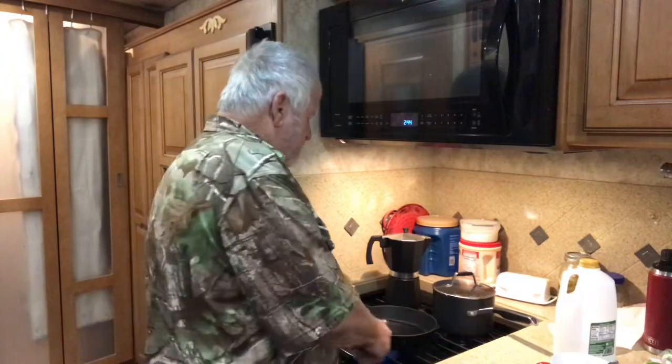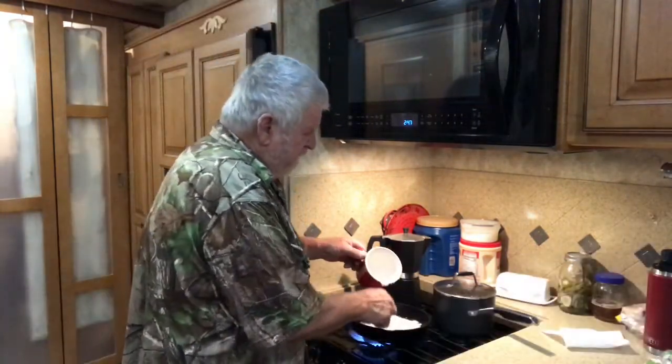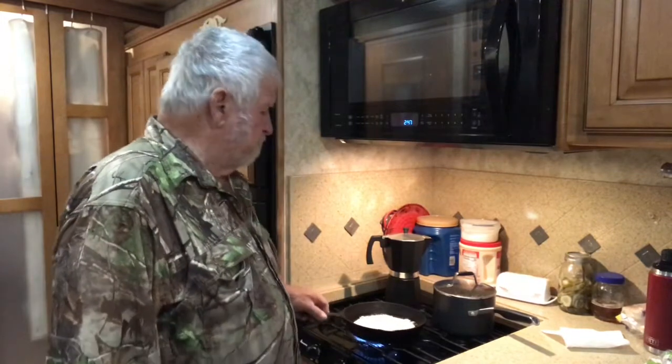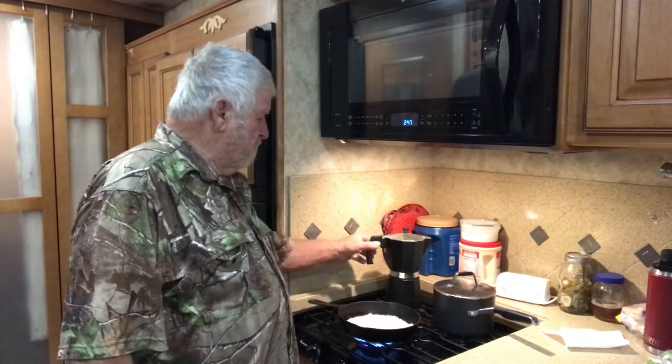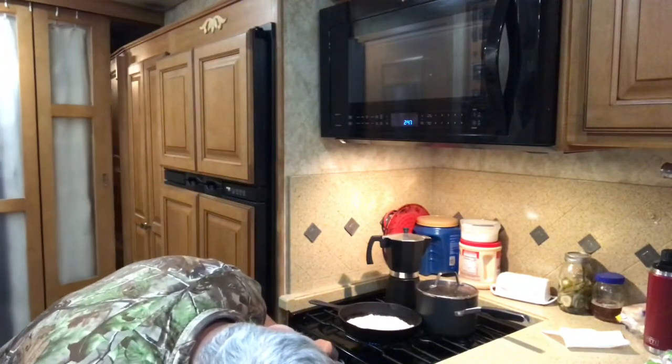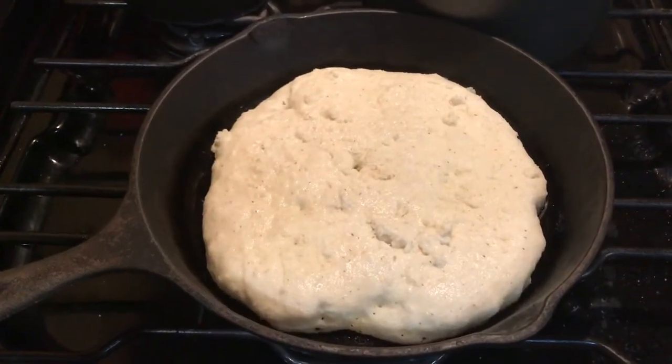This stovetop. Cornbread - put it in an iron skillet. Things cook better in an iron skillet to me. Now all we gotta do is wait for the pan to heat up and pour that cornbread out on it. Wait for it to cook a little bit and we'll have cornbread, black-eyed peas, and pork medallions ready to go. Pour that cornmeal out into the frying pan when it gets hot, spread it around a little bit with your spoon. Turn that fire down a little bit where it'll cook and not burn on us. That's what your cornbread should look like after you got it in the pan and spread it out.